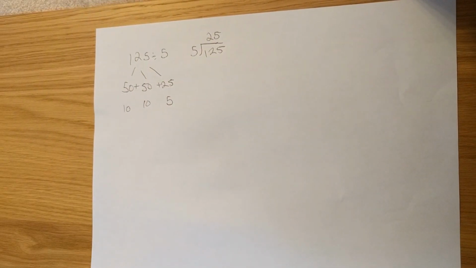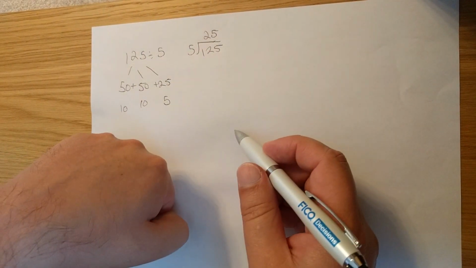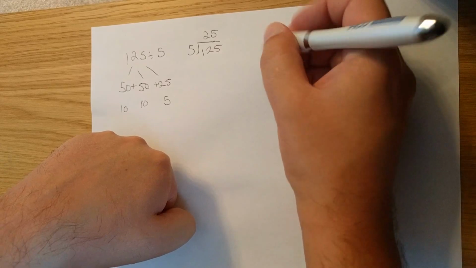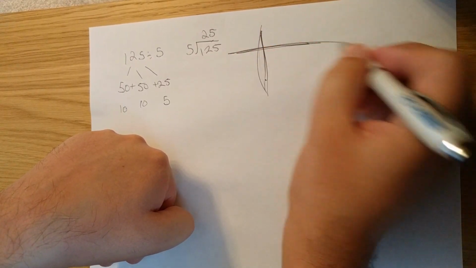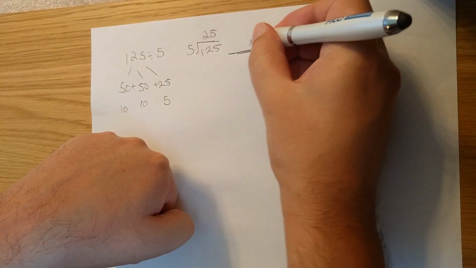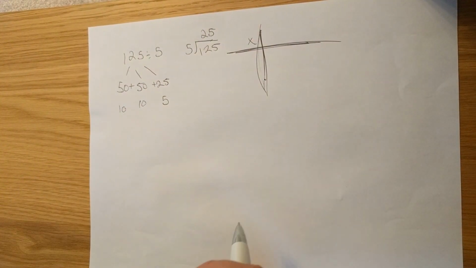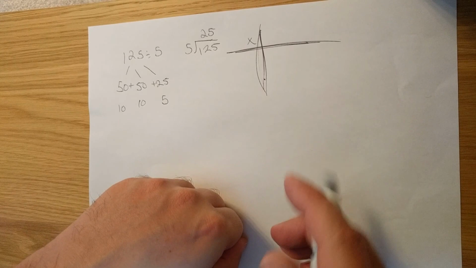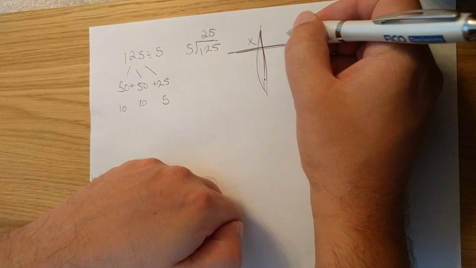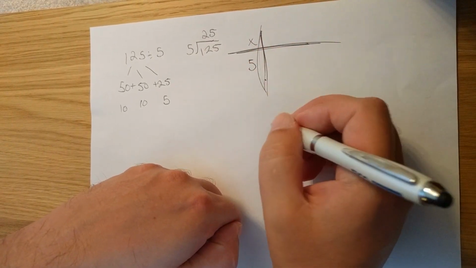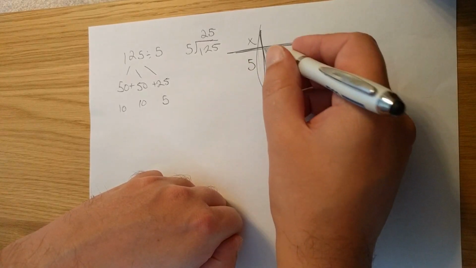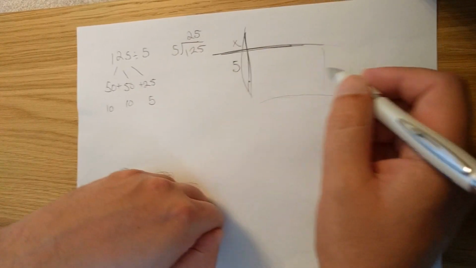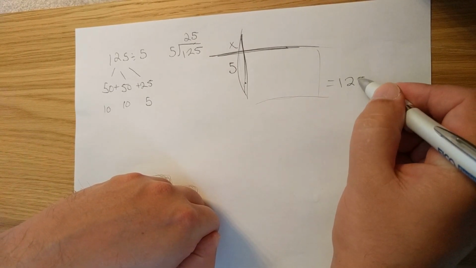So we're going to flip it around and use that array because it works so well for multiplication. Most of you guys seem to like it. So I build my array with my fancy, neat handwriting. And I'm still going to use the multiplication symbol because I'm still going to multiply here. I'm going to put my 5 anywhere I want. Let's put it on the side this time. So I'm going to leave my 5 alone. And now my goal is that inside this space, I need to build up to my 125.